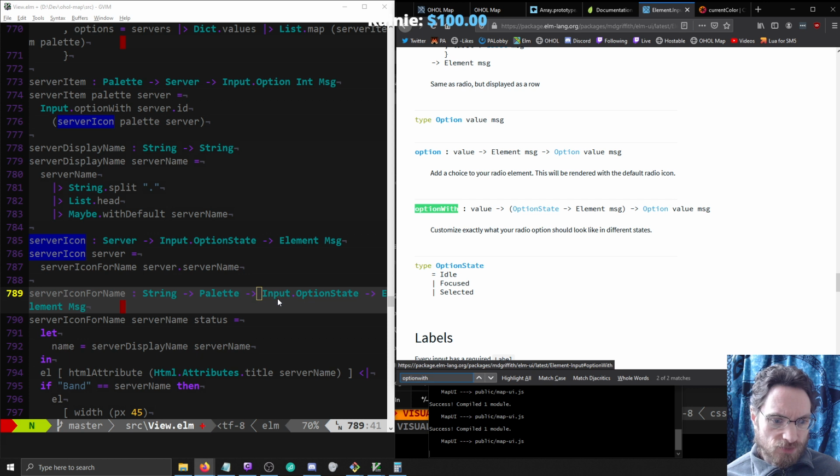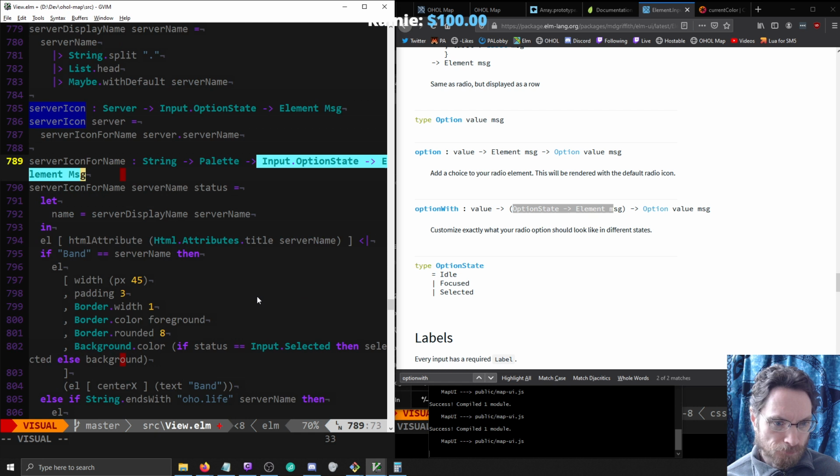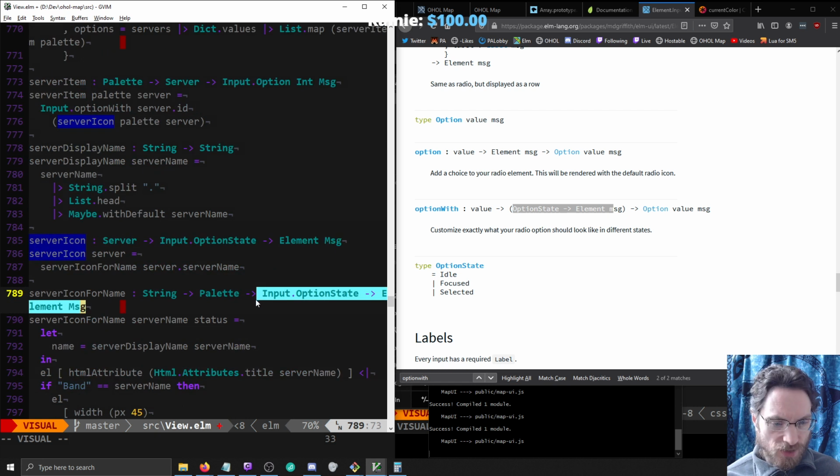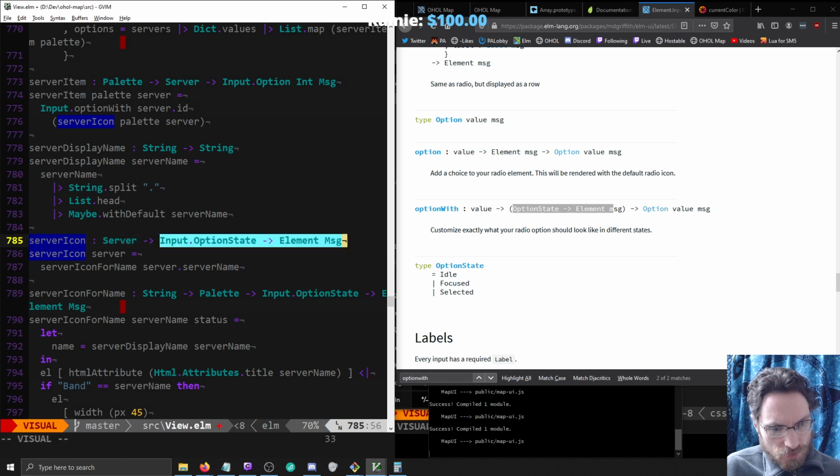So this is option state to element message. Okay, so this much is actually our return value from here. But that is a function that we're returning. So you are server to that thing.